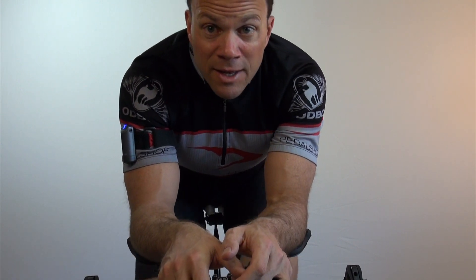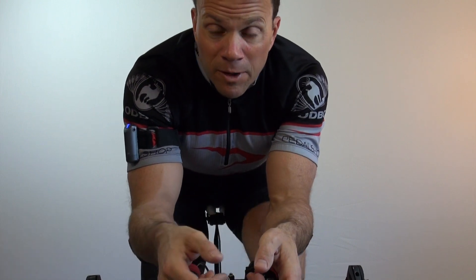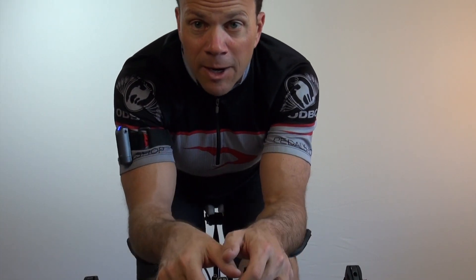You want to change while there's not a lot of tension on the chain. Same thing — as you reach the top of the hill, go ahead and drop it into a little bit harder gear so that as you cross the hill, you can increase your speed quickly rather than spinning out.